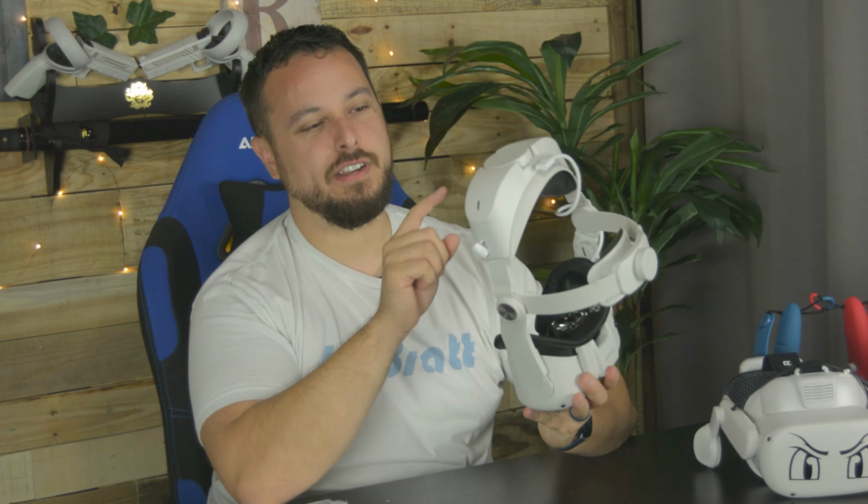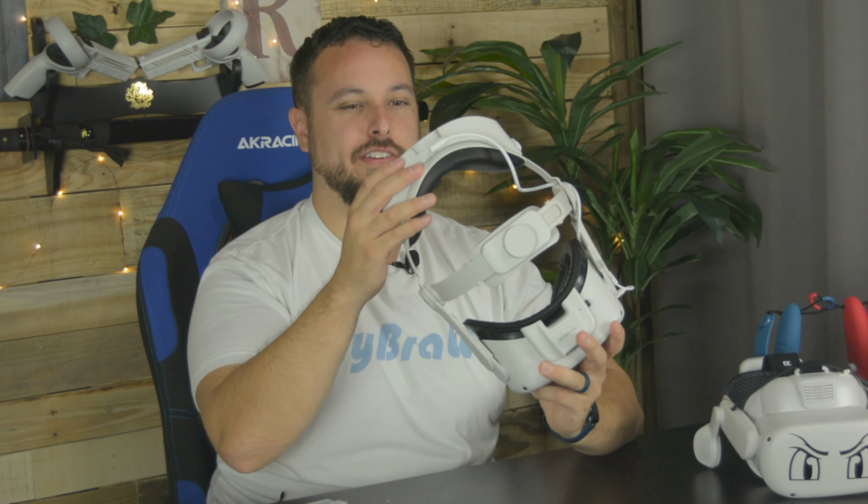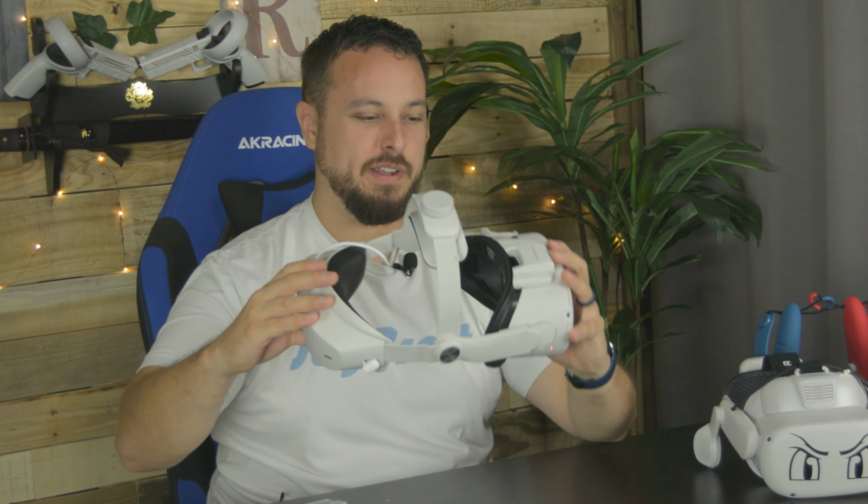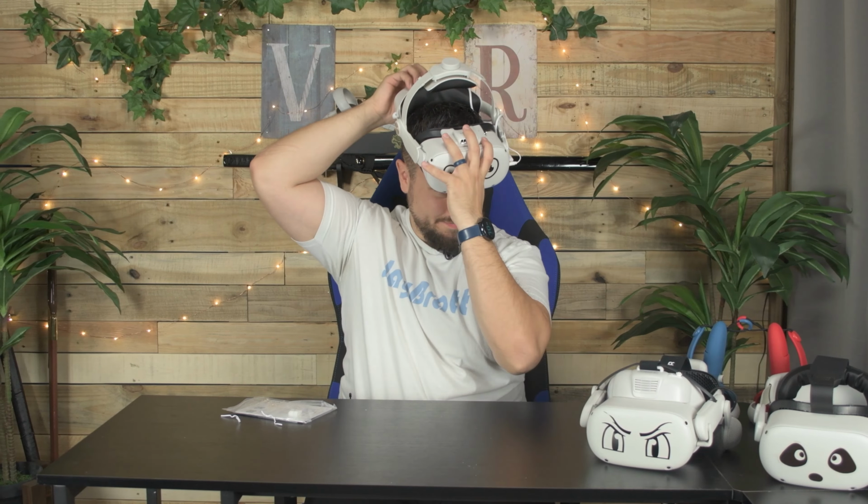Interestingly, it has a different input than output. I mean, most straps do, but the way they made it removable like this, you'd think maybe they would just do one. Okay, big concern here. I've got it plugged into the outputs. Aha, it wasn't all the way in. That's what she said. Now it's all the way in, and now it's charging.